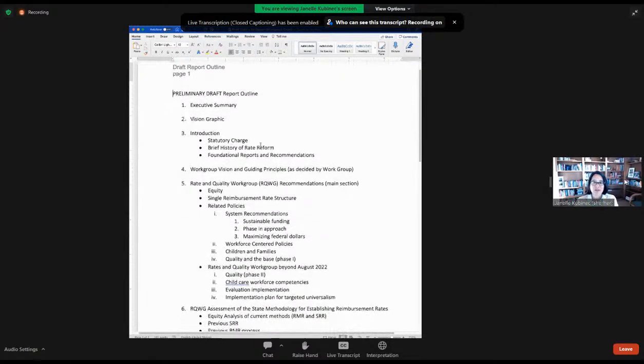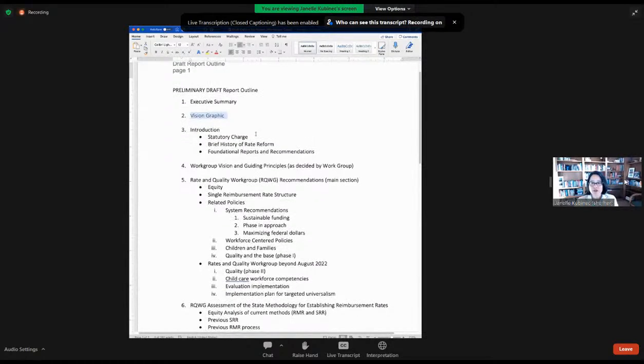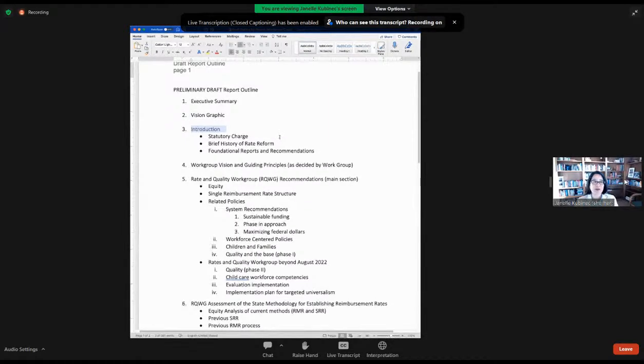So the vision graphic that you're seeing is a prominent part of this report, setting it up and making sure that there is clarity of what the purpose is. So where we are with regard to what the law requires, what's been the history behind this, what are foundational pieces, and then vision and guiding principles, which come out of that framework. And so we're going to keep revisiting this each time and refine it so that we can make sure the words, the definitions, and the ways it's being conveyed are agreed upon by this group.